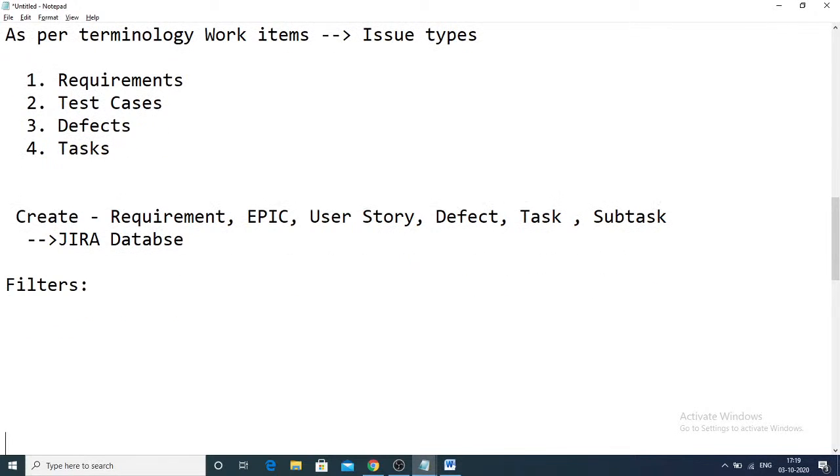Not only Jira, if you work with Quality Center, IBM Rational RequisitePro, Rally, or any application lifecycle management tools, we call them ALM tools. An ALM tool provides access to manage releases, requirements, tests, defects, and your automation scripts end to end. In any ALM tool there is an option called filter, whose purpose is to retrieve data from the Jira database.